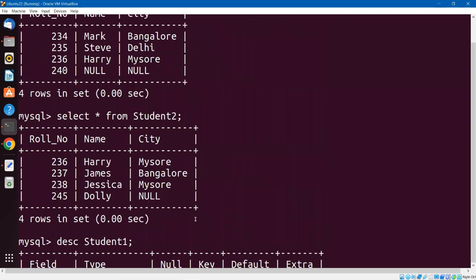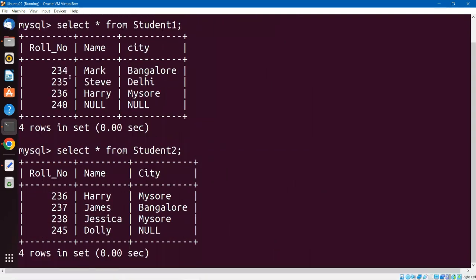If we go and observe the data here, in student1, we have 4 records: 234 Mark Bangalore, Steve Delhi, Harry Mysore, and null. And in student2, we have Harry Mysore, James Bangalore, Jessica Mysore, Dolly null. So the common record between these two tables is 236 Harry Mysore.